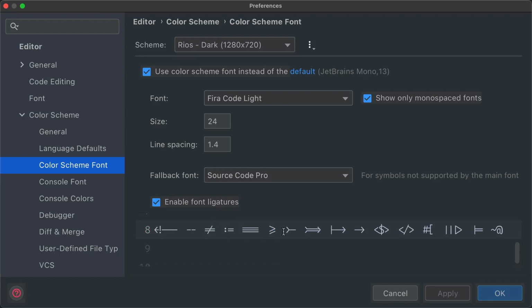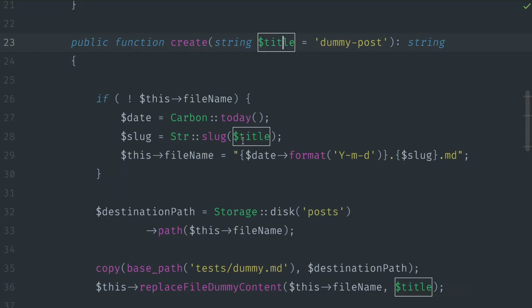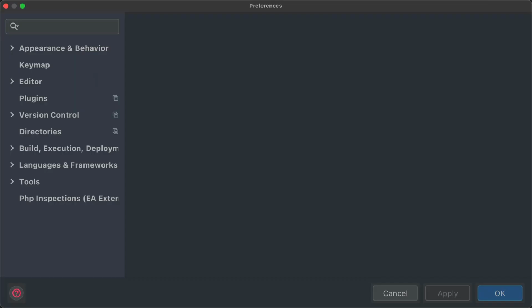And if you write those characters, they will be transformed into this one symbol. Let me show this to you. Two equal signs, three equal signs, bigger equals, and as you can see, you get those nice symbols now, which I really like and I think is really cool about this font.